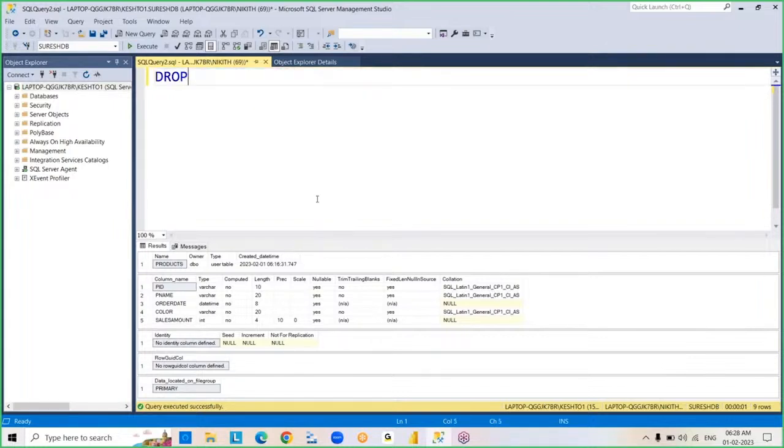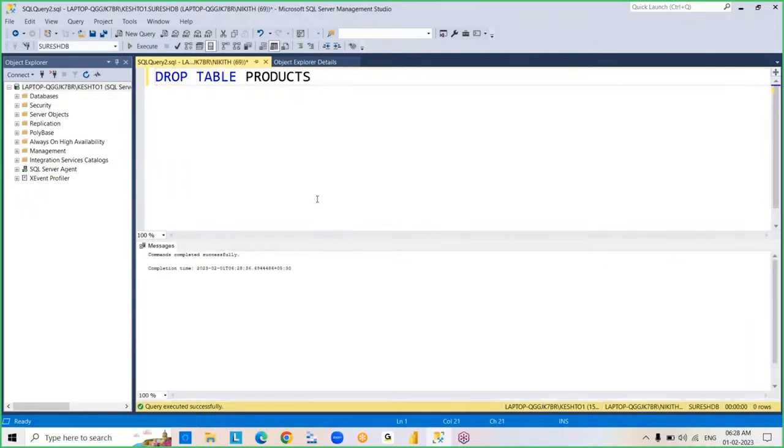Next command, the drop command. The drop command is used to delete the table from the database. Suppose drop table products. See this, the table is dropped. Now sp_help products. See this, there is no table. It is throwing an error saying the table does not exist.